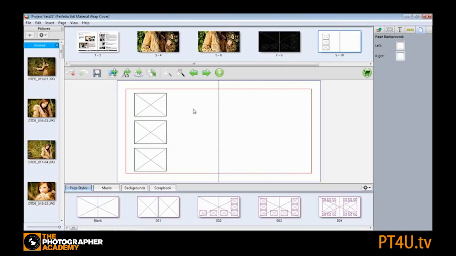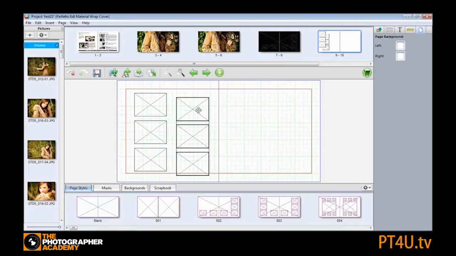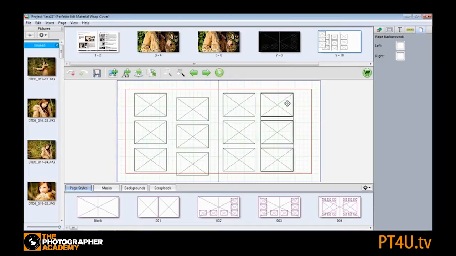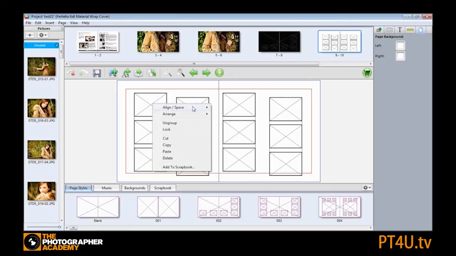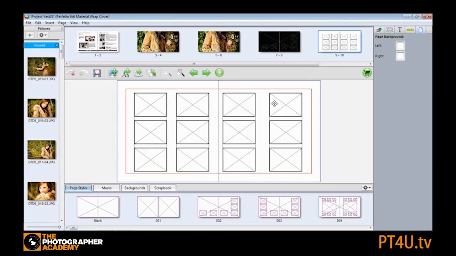And then again, if I copy that now and then paste that, right-click, paste, paste, again, I could add another one if I wanted in there. And then of course I could highlight these, I could hold down Shift, right click, align space, align top, so they're all perfectly aligned there. And you could use the same grouping option that we used there and the same spacing option there to space them again. I know to answer the question.